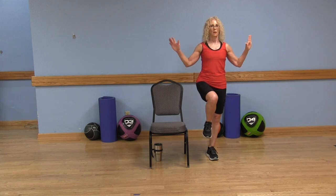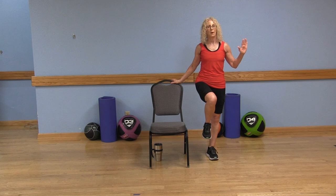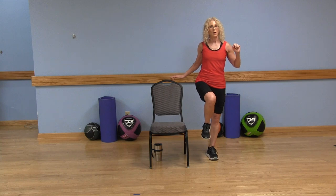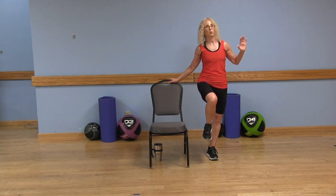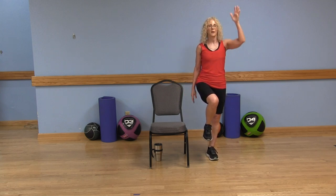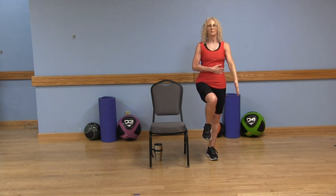Ooh. Instability option. You can really hold on, but I want you to challenge yourself. Maybe you just want to have a finger holding here. Or maybe you just want to have that hand hovering over that chair. So in case you lose your balance, you can grab onto it. Otherwise, I want you to extend that right arm, okay? So the right arm is up, get a nice stretch here. We're gonna lower that right arm down.